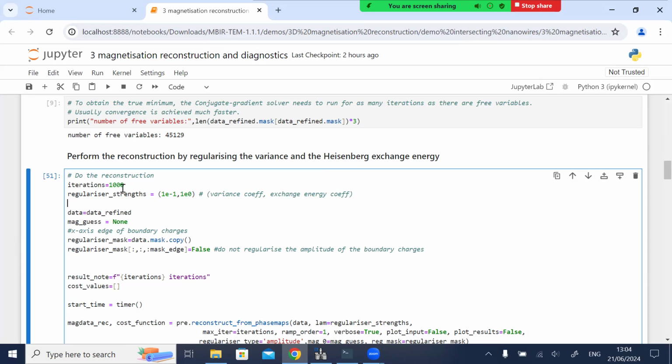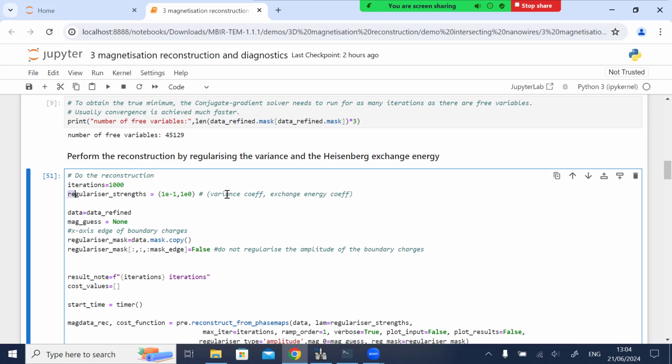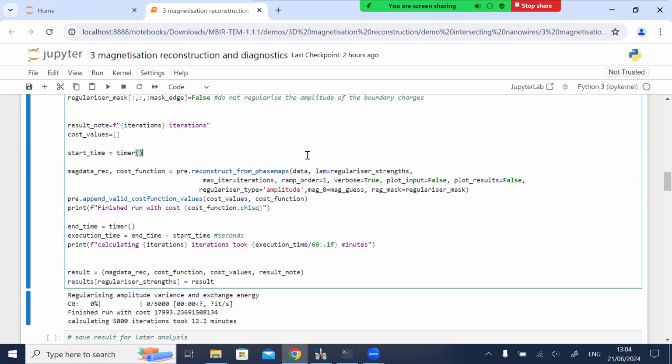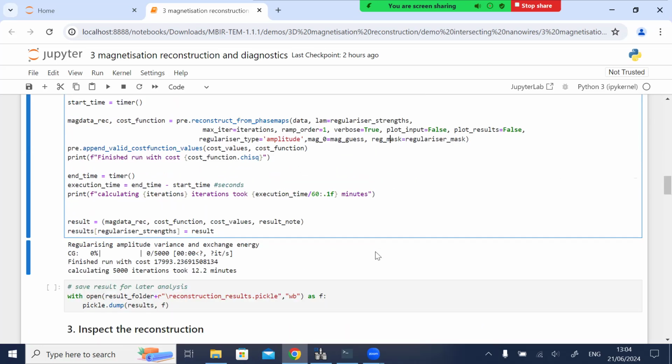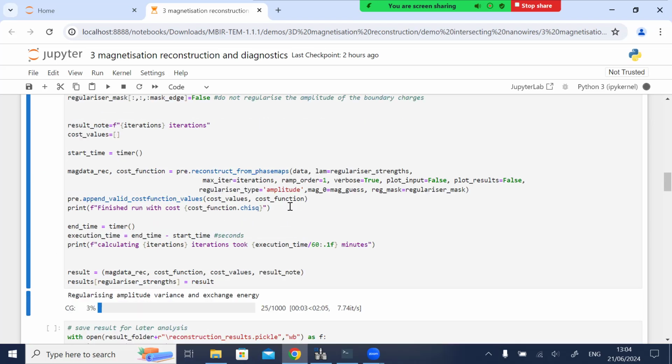So instead I will run the reconstruction for 1,000 iterations instead of 45,000. And the regularizer strengths are close to optimal, determined by trial and error previously, but let us see what results we get. This again is a whole bunch of numerical optimization, which will take around 2 minutes to compute.